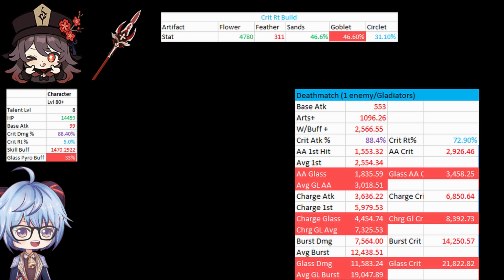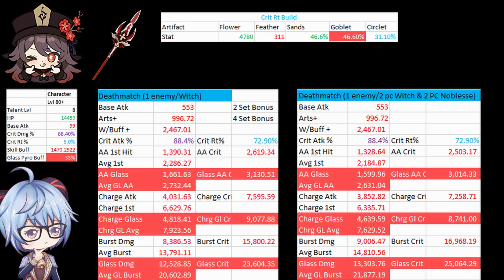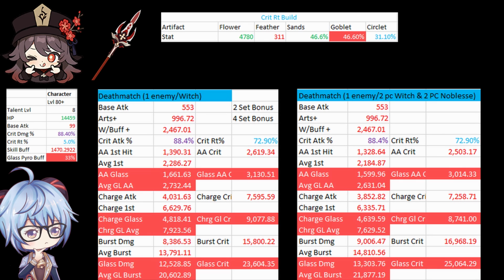But one thing all of you should consider is that if we compare this with which set, then which does more damage everywhere else? Hu Tao is going to be a mix of charged attacks and normal or charged attacks alone, so Crimson Witch is going to take the lead. However, if you take a look at 2-piece Witch set and 2-piece Noblest set, the numbers are really close between these two different sets. Does that mean it doesn't matter which one you choose for the set?